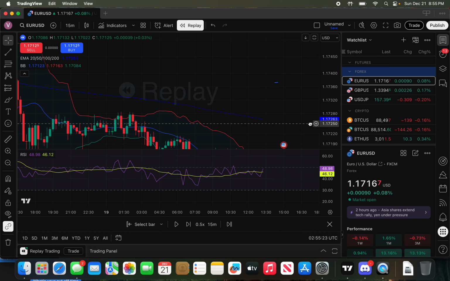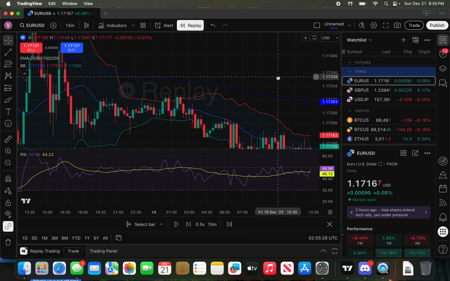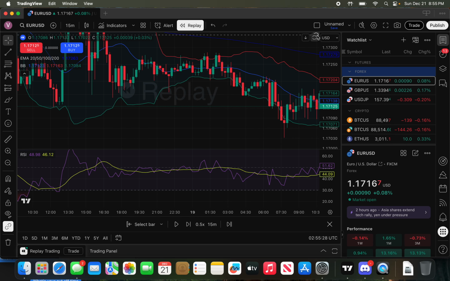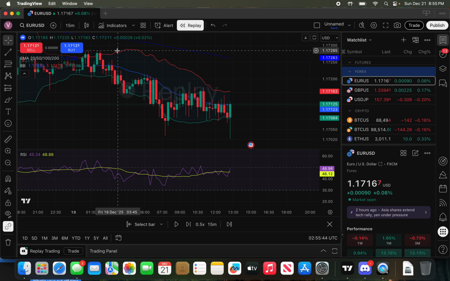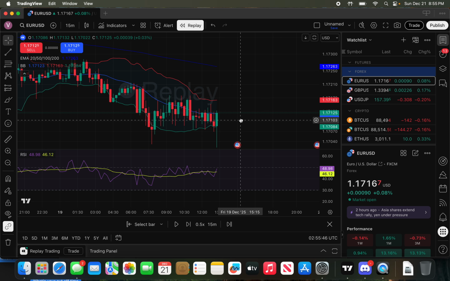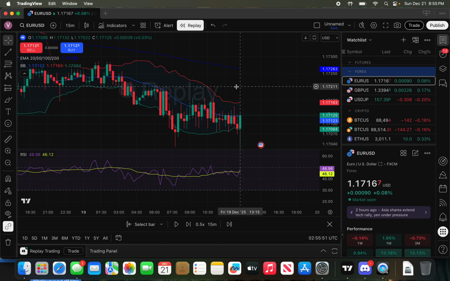Ideally, since the hour time frame is bullish, you would want to only take buys. You'd only want to take buys. But as we can see, price has been on a downtrend in the shorter time frame. So it only makes sense to take shorts. So now that we've established that price is below the 200 EMA, it's bearish on the shorter time frame, we're gonna take a short.